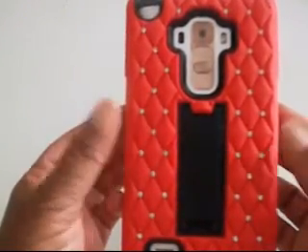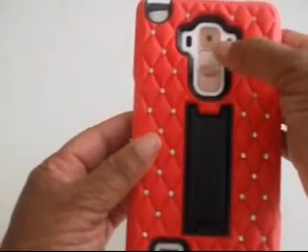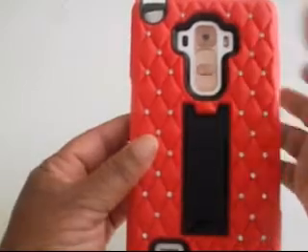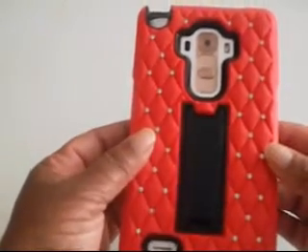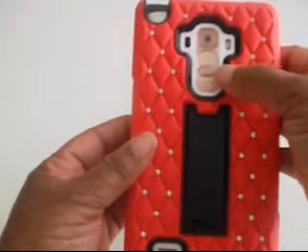You're not able to really get your fingers on both buttons at the same time. But this is my home button right here, this is my volume up button, and this is the volume down button. The buttons you would need to push to do the screenshot would be the home button and the volume down button, and you would need to push both of those two buttons at the same time.